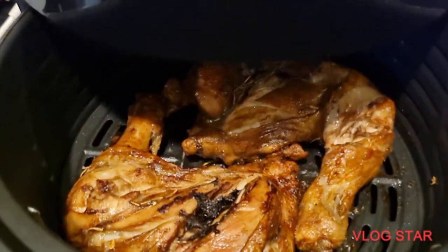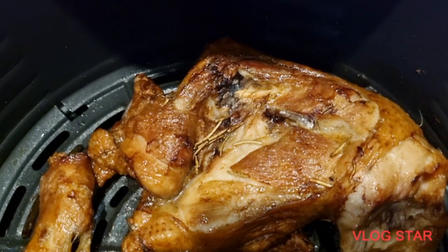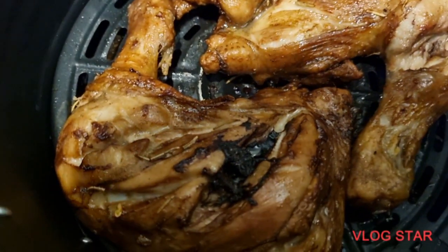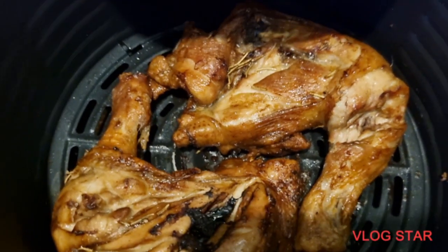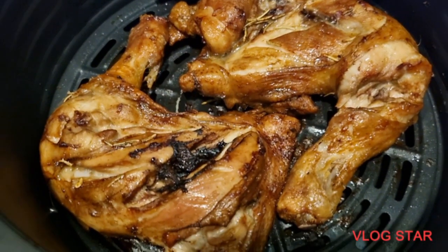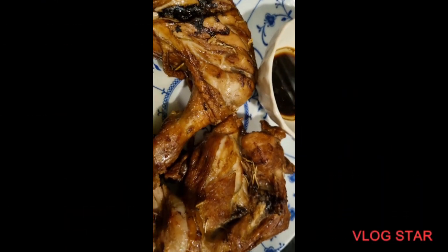How it looks. Ooh. So this is the finished product.